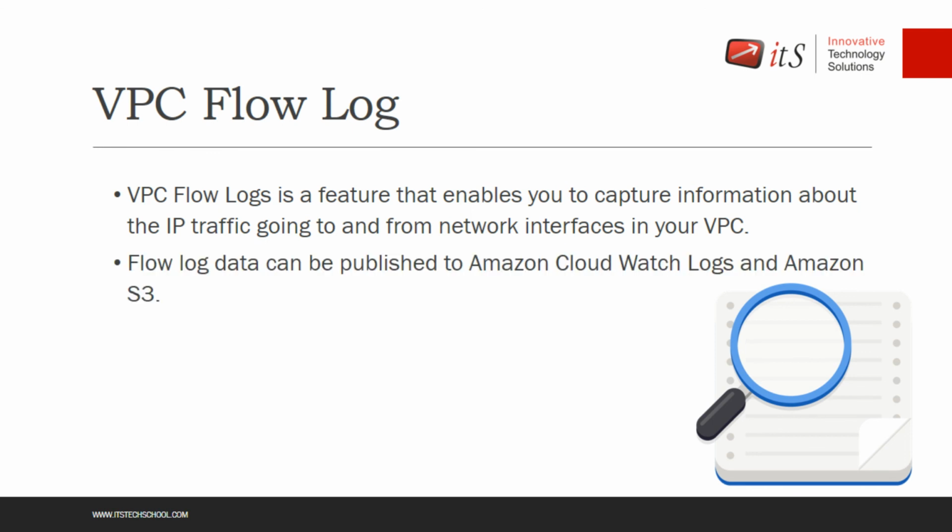The same traffic can be sent to CloudWatch or to Amazon S3. Amazon S3 is a storage service where we can store our logs. And CloudWatch is a monitoring tool where we can monitor our logs centrally, right? Using the same monitoring tool, we can monitor our EC2 machines, our storage devices and all, and on the same monitoring tool, you can also monitor the VPC flow logs.